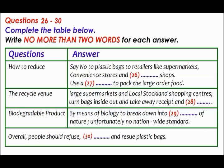Overall, do our best to refuse, reduce, and reuse plastic bags whenever possible. If you throw plastic bags away, tie them in a knot. This limits the chance that they'll blow out of a bin or blow away in landfills. By following a few simple steps, we can stop plastic bags from blocking our drains and creeks, injuring our precious marine life, and harming our wildlife.